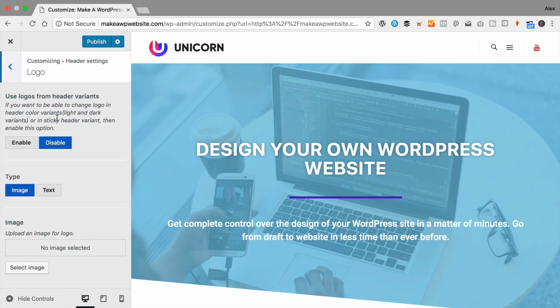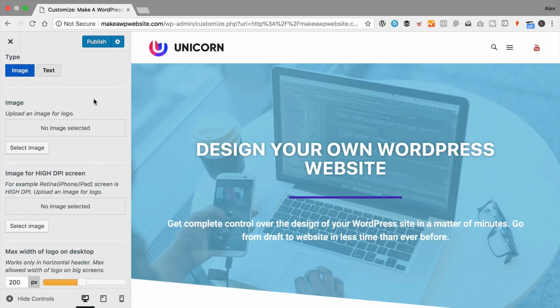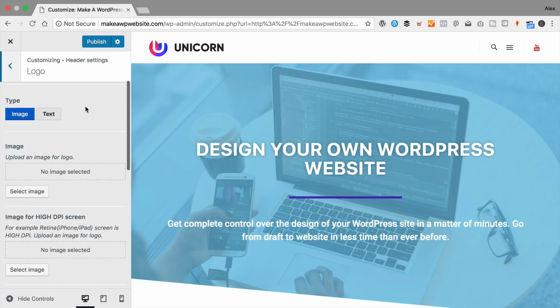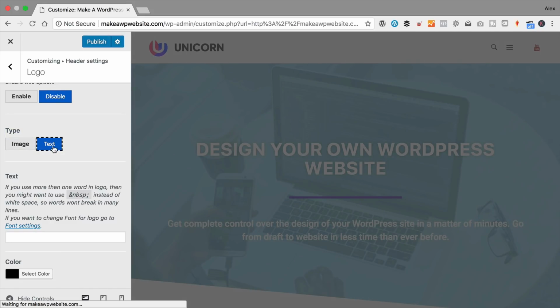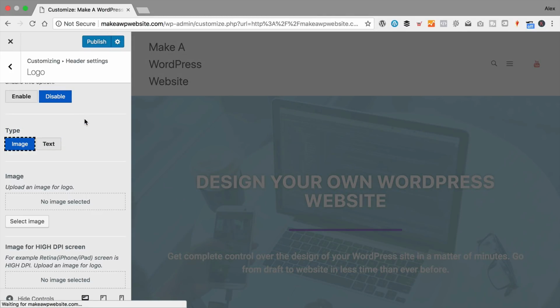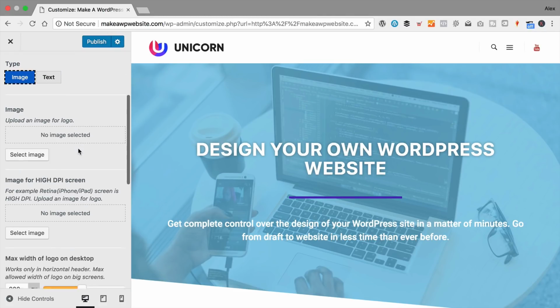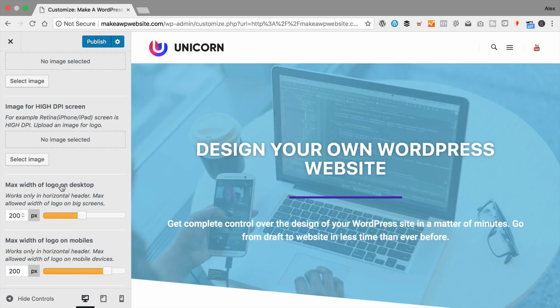Okay, so here's the logo. That's to do with header variants, which I believe is a Pro version thing. So you're going to need two different types of logo. And if you haven't got a logo, by the way, you can just switch it to text, and then it will just use the name of the site. Make a WordPress website. I prefer an image, but if you haven't got one, that might be useful for you. So you do need two variations of your logo. You need a high-res one, which is for your Retina, iPad, iPhone screens, and then just your usual one. I often think around 200 pixels wide for your usual standard size, so 400 pixels wide for your high-res one, is probably about right. Well, in fact, look, it's got 200 pixels there.